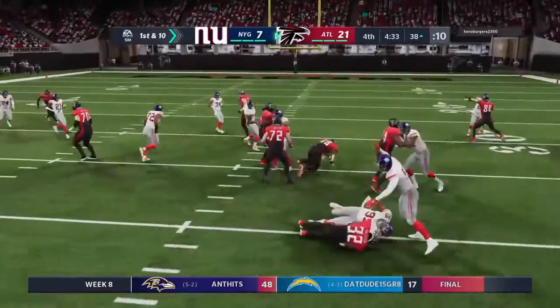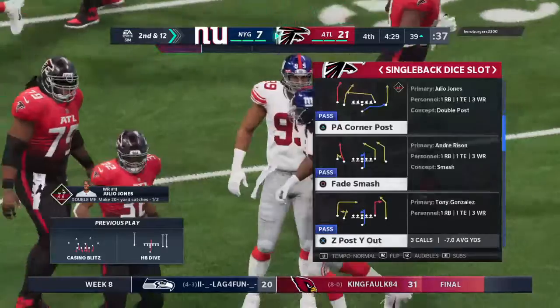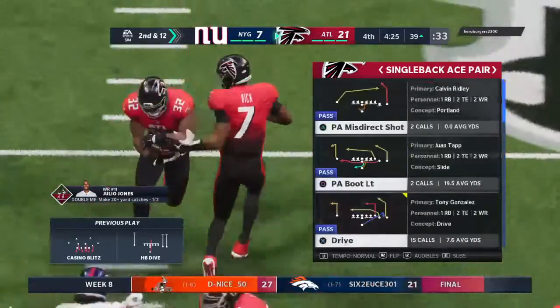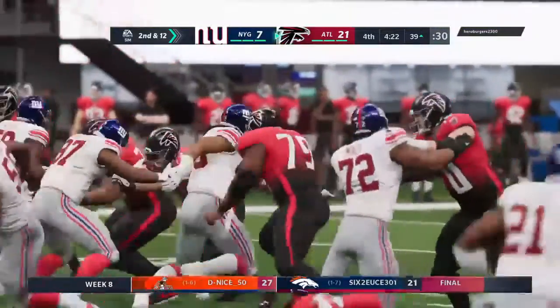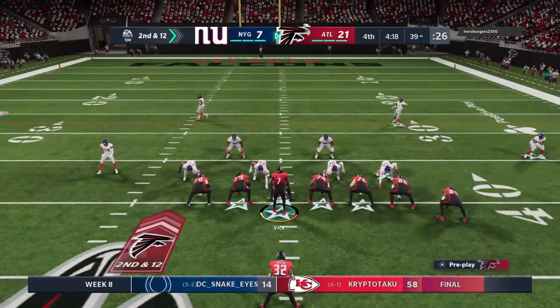Now a handoff here to his running back. And the play goes nowhere. Losing yardage back near the 40 at the 39. 2 yards the loss, 2nd and 12. Brings up 2nd and 12 at the 39-yard line. 2nd and 12, operating from the 39.